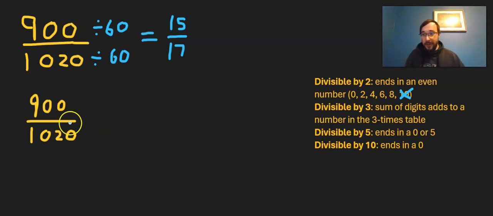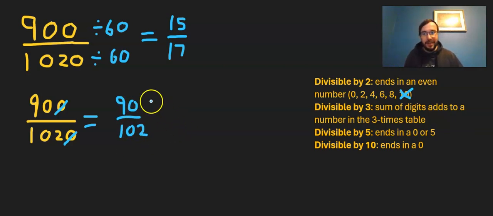So right away, we can see both of these numbers end in a 0. So let's make our lives a lot easier and just divide these both by 10 right away. Or as I like to do, just get rid of the 0 right away. So now we have 90 over 102. A lot easier to work with. And there's actually a few things we can do from here. We can see that both these numbers are actually even. So let's divide by 2. And seriously, 2 should be your go-to, all right? If both numbers are even, you can do 2 right away. 2 should always be the first one that comes to mind. So let's do that.